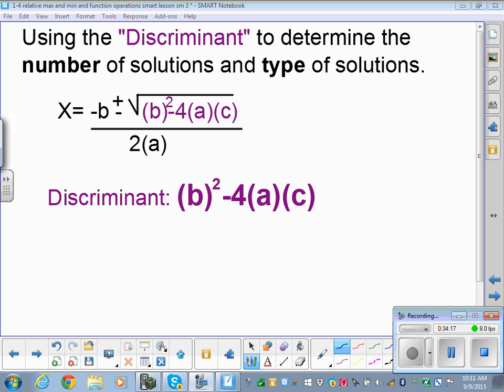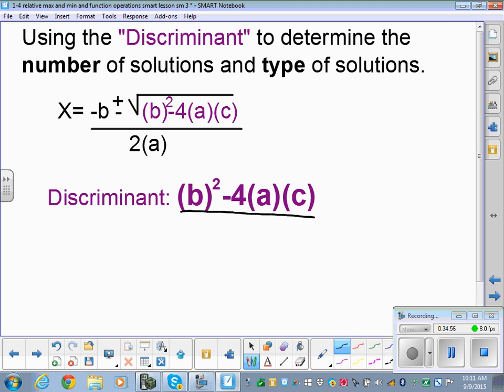So guys, now we're going to talk about using the discriminant. Remember that we were dealing with quadratics for a few days. We were solving them and getting answers, right? We were either getting 2 imaginary solutions or 2 real solutions or 1 real solution. So the discriminant is this part of the quadratic formula. This is our quadratic formula: x equals negative b plus or minus the square root of b squared minus 4ac, all over 2a. The discriminant is just the b squared minus 4ac part of the quadratic formula. And the discriminant will tell you exactly how many solutions you're going to have and what type of solutions.